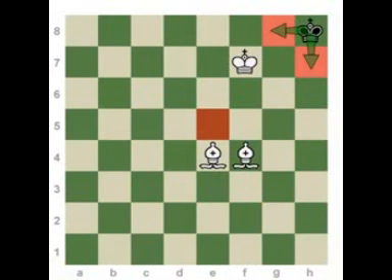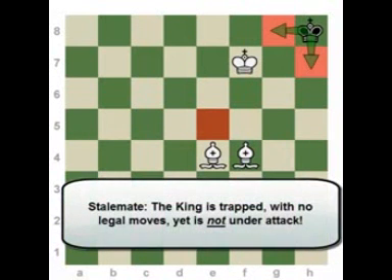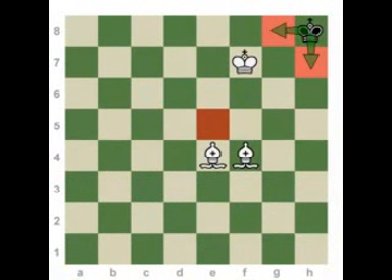In this case, the result would change from a win for white, which is what the result would be after checkmate, to a draw, a half a point. This is slightly confusing for players who first learn the game, as chess is one of the only games that has an option result as a tie. Most regular sports you're familiar with would move to sudden death or overtime of some nature. However, chess does have the option of a tie, and stalemate, as you see here, is the example of a tie.